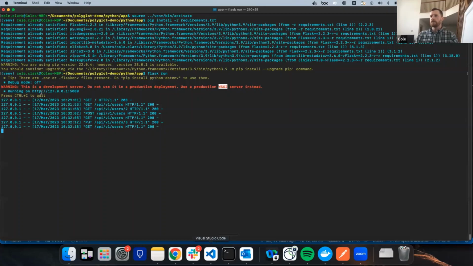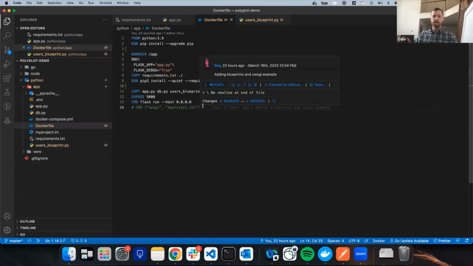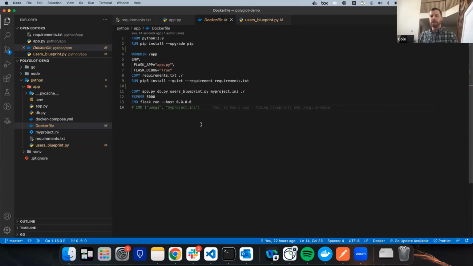The other thing that I mentioned was uWSGI. Since Flask is synchronous, they recommend using a WSGI server. A WSGI server just sits on top of your Flask application and interacts with it. But a uWSGI server is asynchronous, so it can handle a lot of requests at once. For us, we develop typically in Flask, and then when we deploy to any of our environments, we have a test environment and a production environment, we use uWSGI. It does add a little bit of complication because we are managing two things at once, but they do work together, and uWSGI is simple to set up.